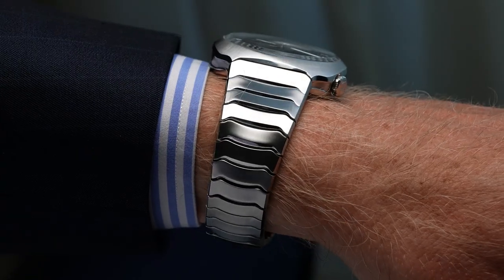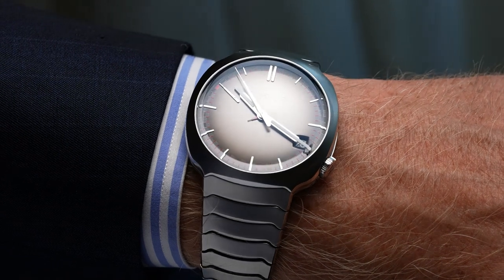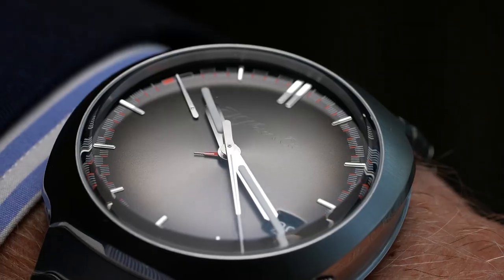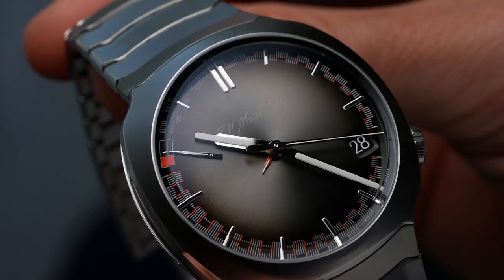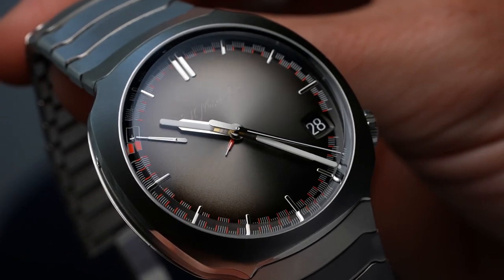My number one favorite was the Moses Streamliner Perpetual Calendar. For me, such a complicated piece and yet it just looks so simple on the wrist — I'm looking at my wrist now thinking 'please be there again.' It's a 42.3 millimeter diameter with a black orb fumé dial, and what I really loved about it was that it's very much design-first over branding — they're not pushing their brand here.